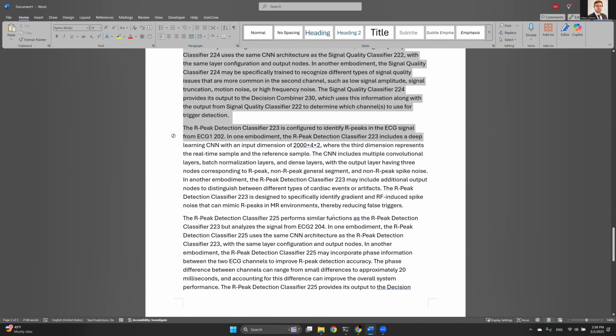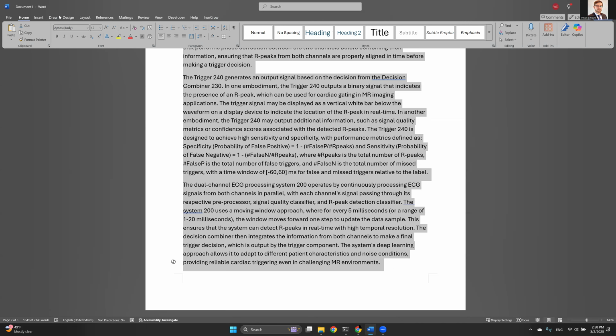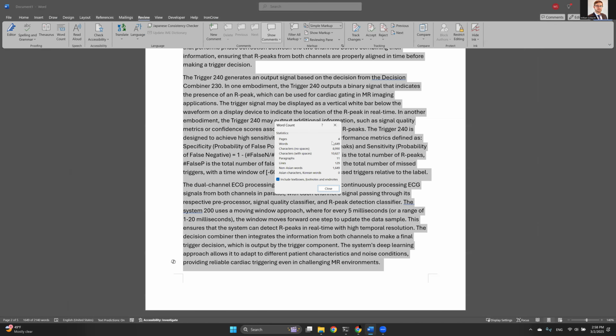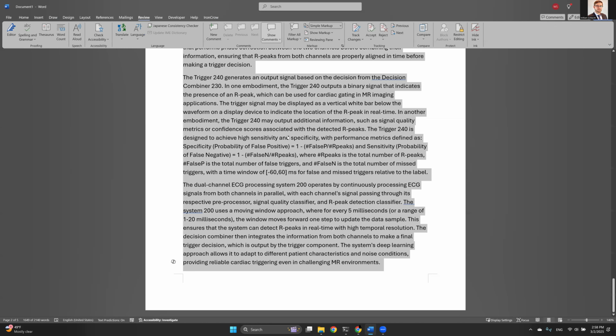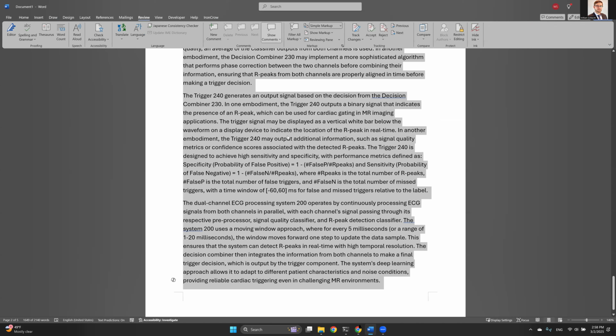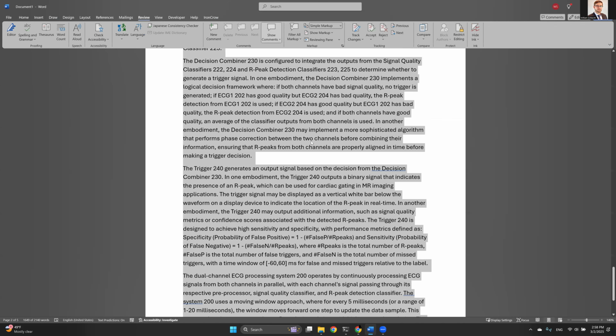So let's highlight all of that description and then go to review, word count. So we are at 1649 for the word count, just very slightly higher than what we requested. So it really is able to follow requested word length very accurately.